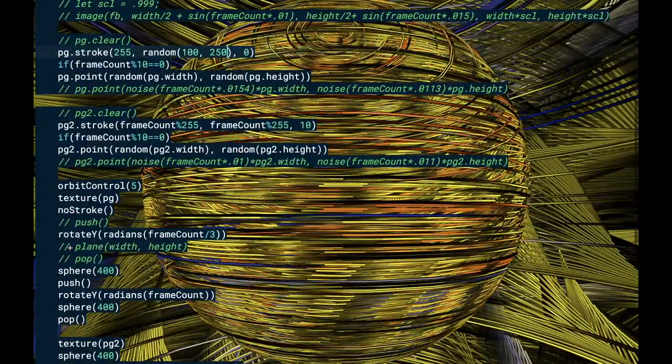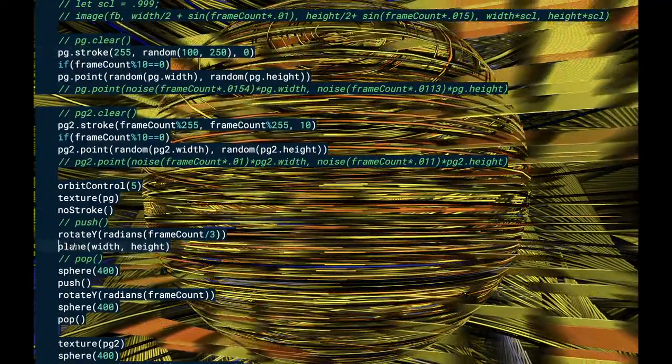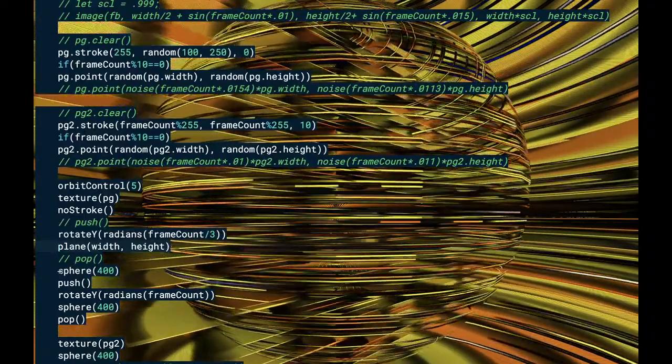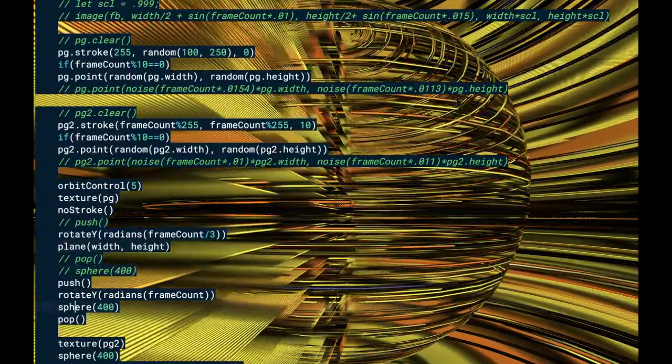Where is this going? No idea. Let's add a plane and see what that does. So it's good those things were still there and could just turn them on and off. That's kind of interesting. This layer that it ends up building, wrapping around. I'm going to turn off this inner sphere for a minute. So we just have this spinning texture now.